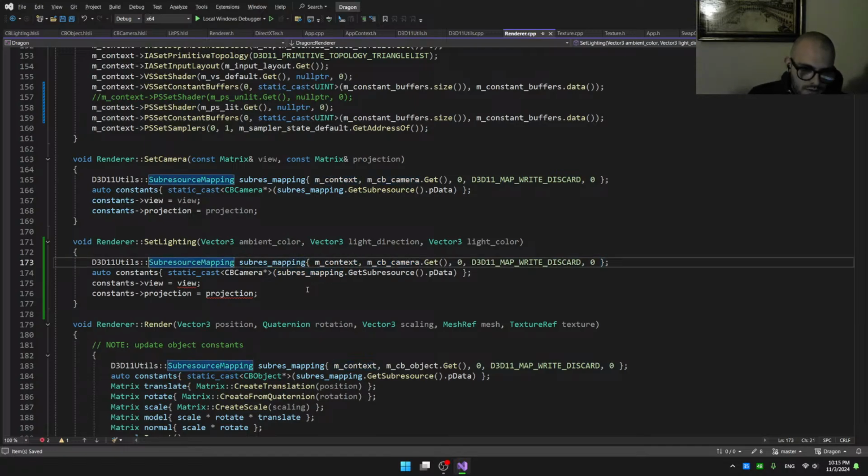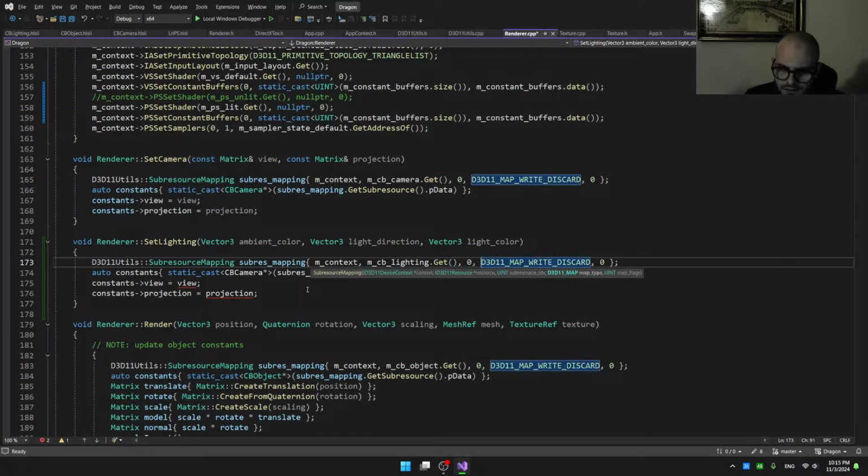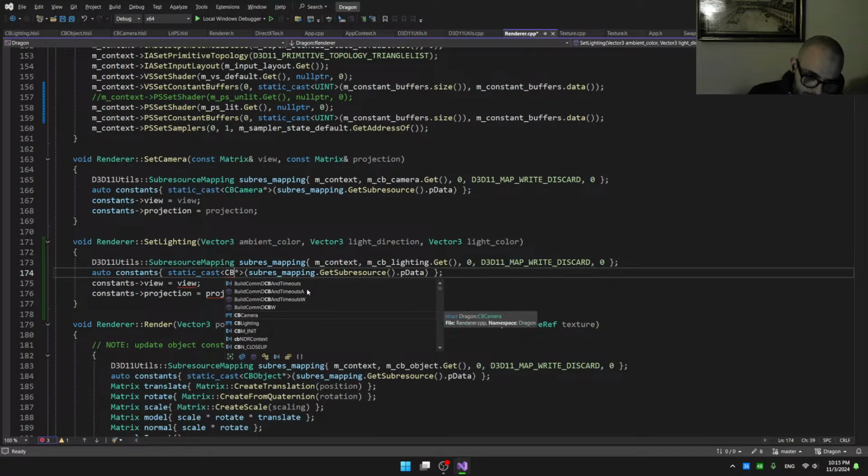So the subresource mapping, the context is cool. The constant buffer is the lighting. What's this? Subresource index, the map type, map write discard, the constant. This is a constant buffer.